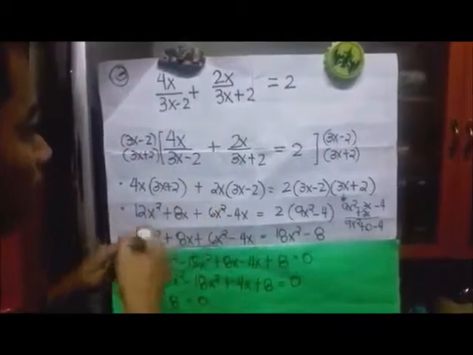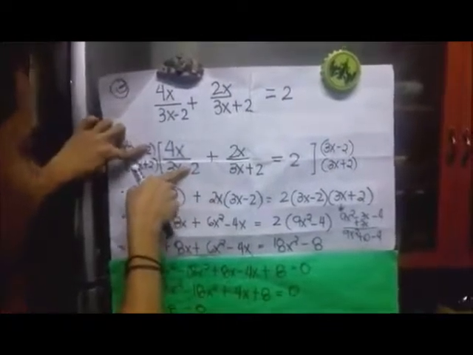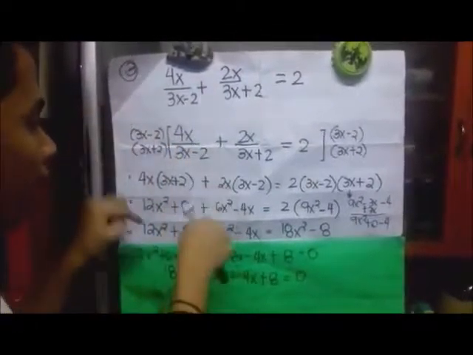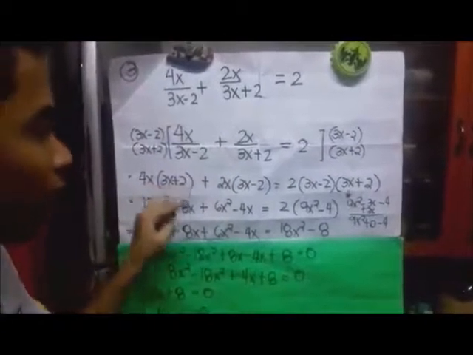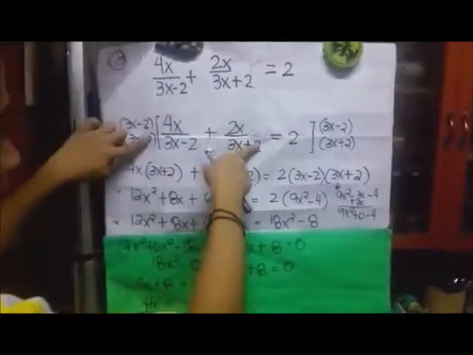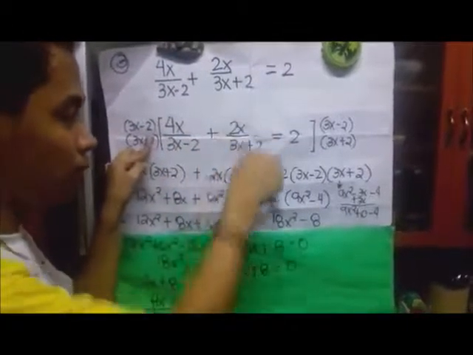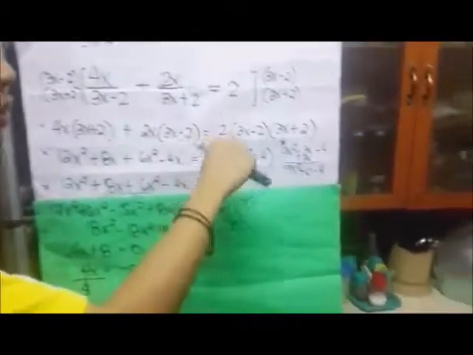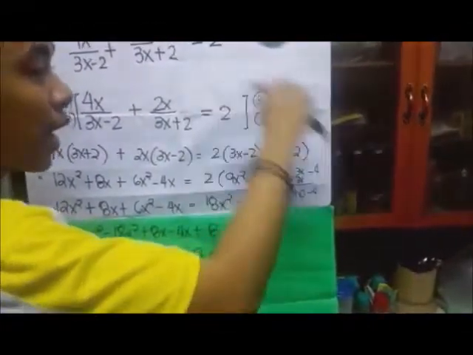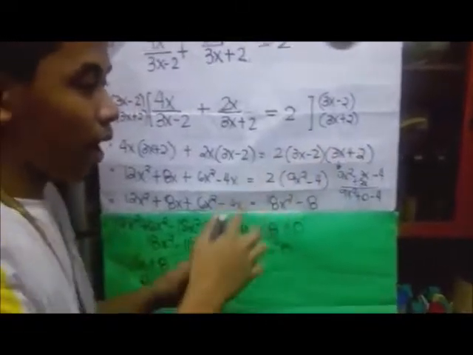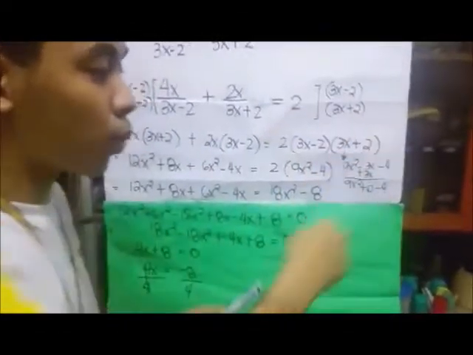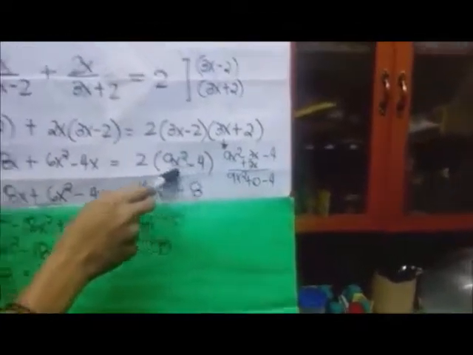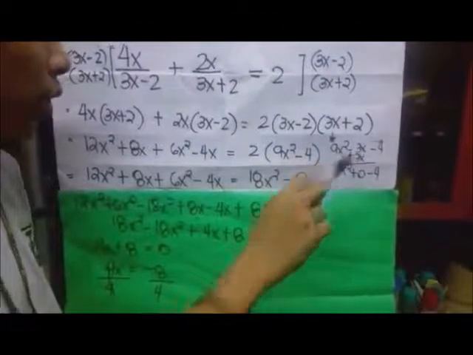Distribute. May makakancel kasi ito, magkaparehas. Cancel. 3x plus 2 times 4x is equal to 4x times 3x plus 2 plus cancel 3x minus 2 plus 2. Yan, 2x over quantity 3x minus 2 is equal to 2. Distribute lang yan. Kapag na distribute mo yan, ito magiging sagot to. 9x squared plus 0 minus 4. So, ginawa ko na siyang geto kasi wala nang 0 na yon.